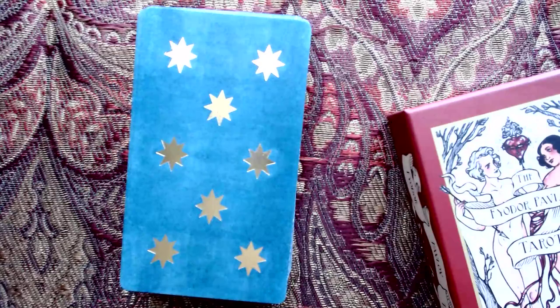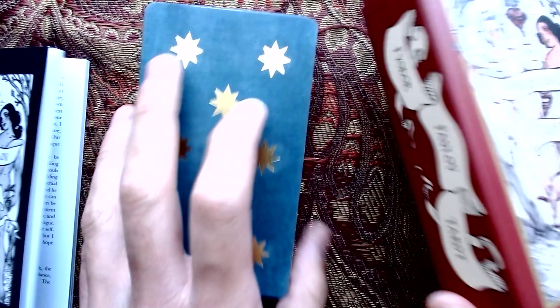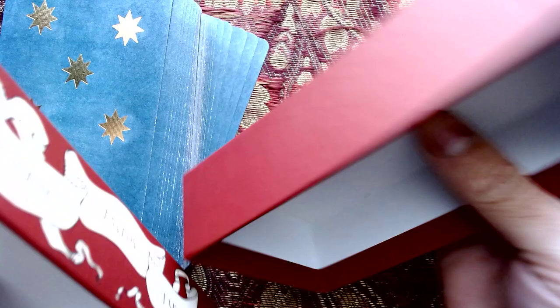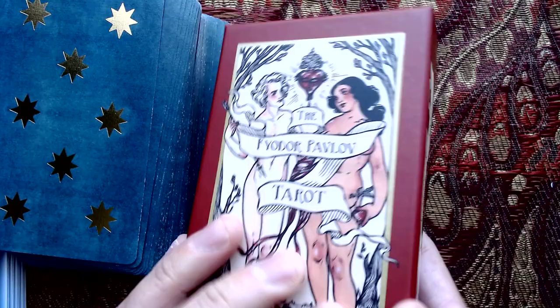The backs are very beautiful. As you can see, they're gold with blue, though I kind of wish the red maybe would have matched better. I don't know, there is something about the box design that I find lacking for some reason. There's the back of the box. I always try to make sure if there's anything that people need to be aware of in terms of finding it, because if you're shopping around and you want a good genuine deck, and you never know, copyright out there, you want to see, okay, this is the specifics of what this deck looks like, this is how it comes.